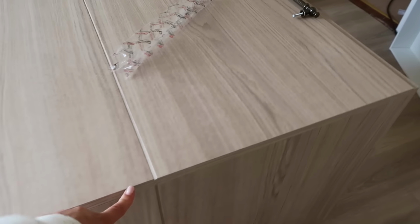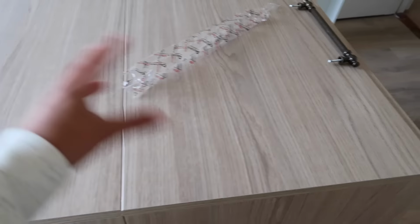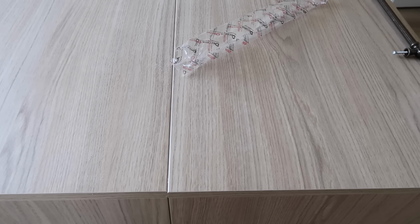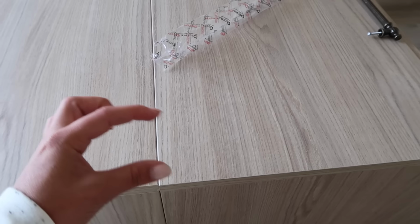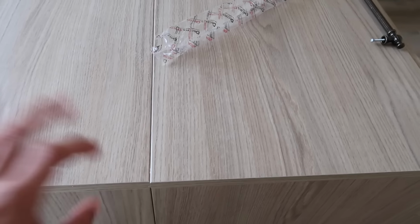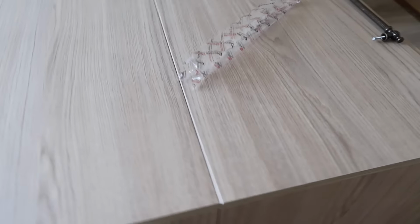But yeah, I built these yesterday and all of the drawers, and then Jack came up with a system to glue these together, because I couldn't really screw them just because of the way that the drawers are built. So we did a dowel system, which is basically, if you've ever built IKEA flat pack furniture before, you will know that you often get these wooden cylinder type things that fit into holes, and then it allows 2 pieces to join together. So he created that for me, either side of these, and we used a little bit of No Nails just to make sure they were super secure. And this is solid. We've been moving this around loads and it is completely secure. So brilliant idea from Jack.